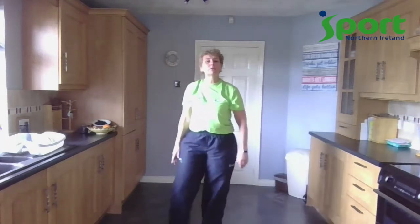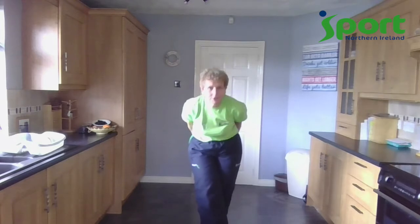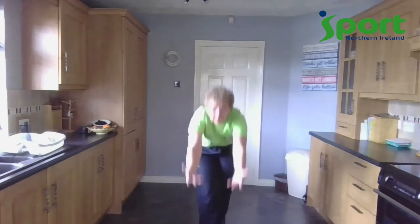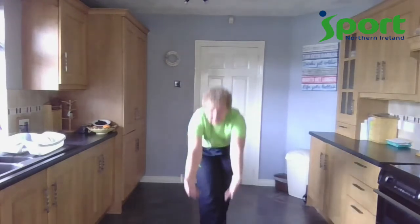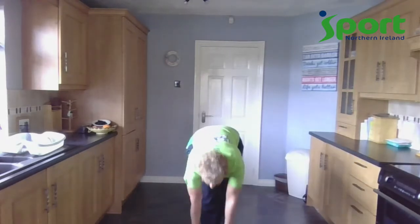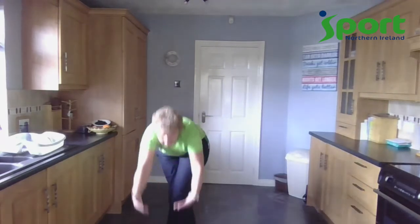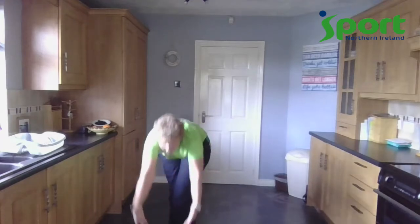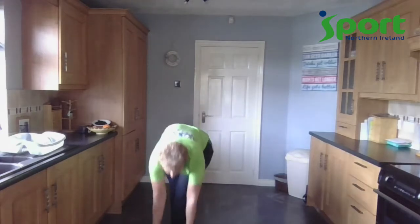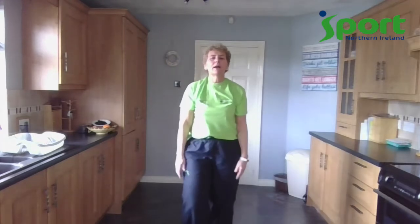Okay, right foot over left foot, and we're going to slide down the back of our legs, just sweeping down for 1, 2, 3, 4, and 5. And we'll switch legs. So it's left, 1, 2, 3, 4, and 5. Lovely.